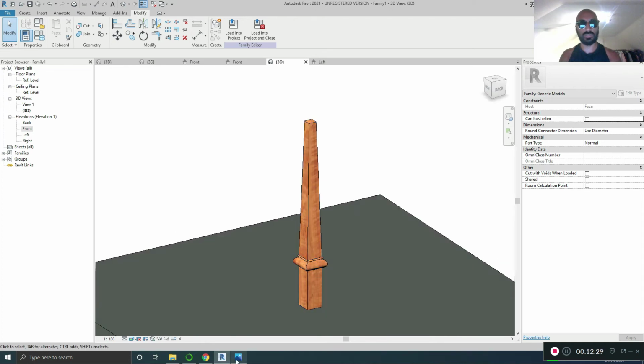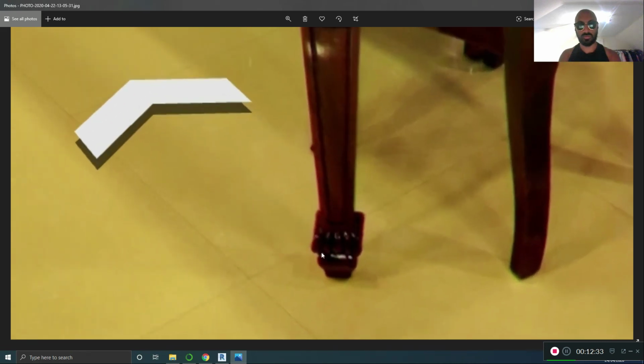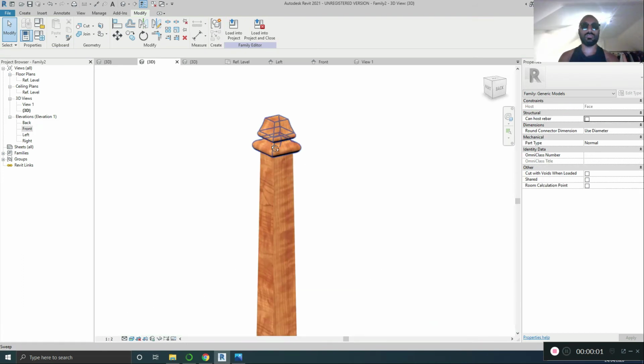Now the last part we need to do is this part here, which we will model all as one piece, just like this part. Yeah, it's going to be a similar scenario, but slightly different shapes. But generally, the concept is the same, and when this width changes, that will adapt with it. So let's do that now.